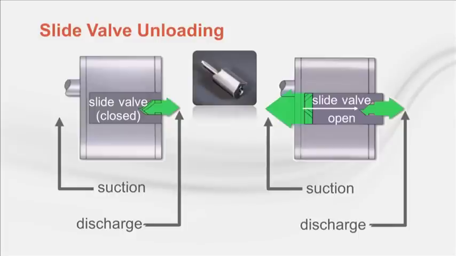At part load, the slide valve modulates toward the open position. The opening created by the valve movement allows the refrigerant vapor to bypass from the rotor pockets back to the suction side of the compressor. This reduces the volume of vapor available for the compression process. It also reduces the amount of rotor length available for compression. In this manner, the volume of refrigerant that is pumped by the compressor is varied, unloading it to meet the existing chiller load.